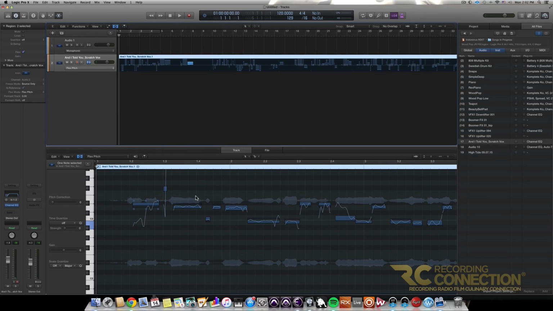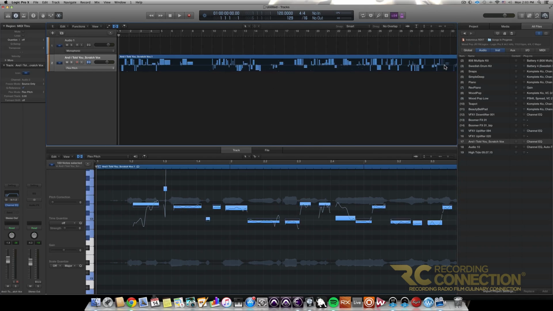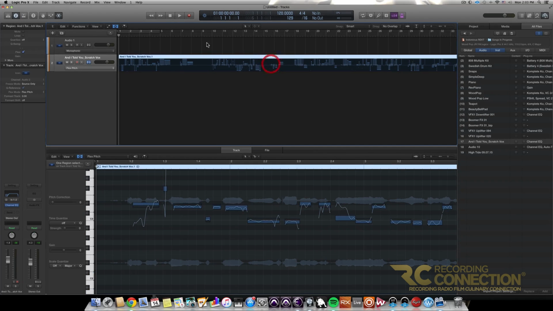Or you can go in and fine tune things here. If I want to do just a quick fix on something, I have the ability to do that. I can select specific pitch events within the regions directly, adjust those down, and then put everything back on pitch. Let me undo that. Or my other option is to go in and adjust things more specifically, and we'll go into more detail on that later.